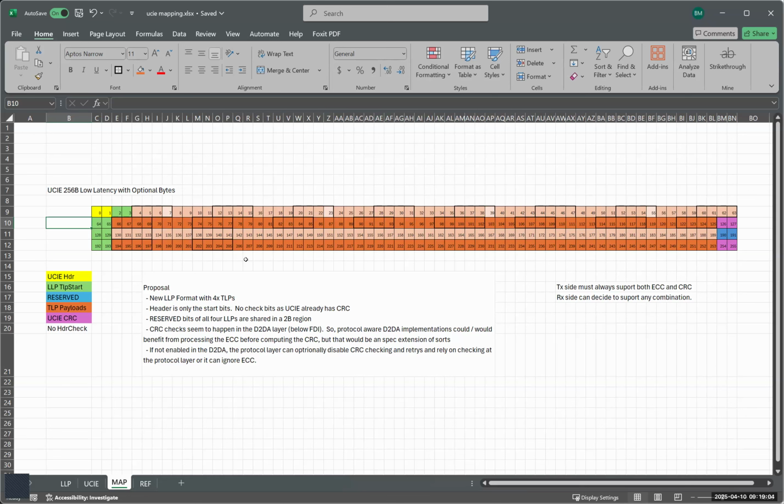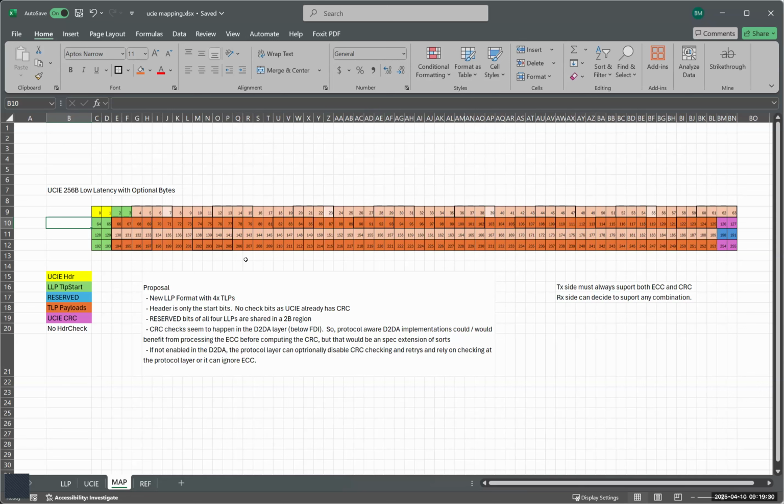The other thing that I thought about here was ECC versus CRC. We have both right now, and some parts are covered by ECC and some parts are covered by CRC. I looked a little bit into other protocols that have both as well. PCIe 6 has this, right? The way they use it is as additional error resilience in the traffic.